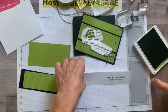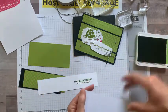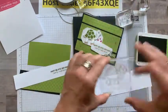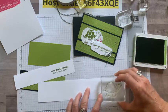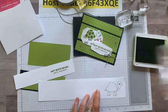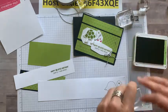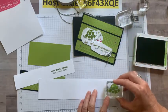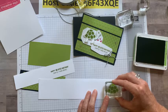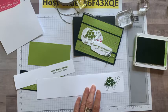We can also stamp our, let's do our turtle, okay? Because we're going to punch him out with our turtle punch, okay? So as always, you guys see my nice, easy tap, tap, tap. I never press super hard. There we go. Look at him. Even his little eye is so cute, isn't it? Right? Okay. And then we're going to add this. And I kind of like to put my finger on the corner. There we go. Fill him right in.